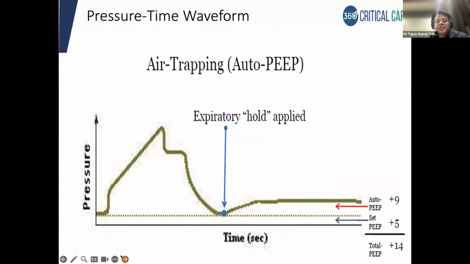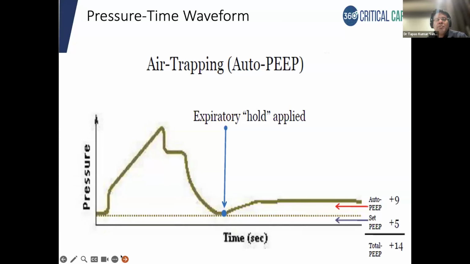Now, air trapping. Sometimes, if we are suspecting that auto PEEP is getting generated, we do the expiratory hold maneuver. In the examination, believe me, the DrNB examination on February 3rd and 4th, you are getting this and you remember me. How to do expiratory hold and what will be the utility of expiratory hold, how you would be deciding whether this patient is generating auto PEEP, what will be the total PEEP, and what would be the optimum PEEP, what is physiologic PEEP.